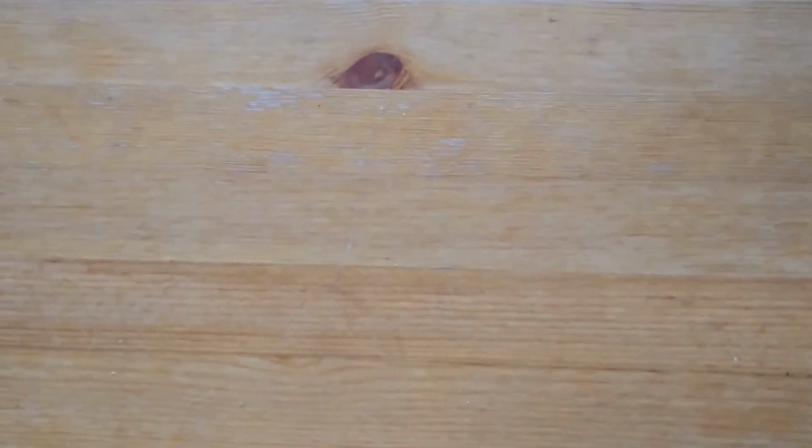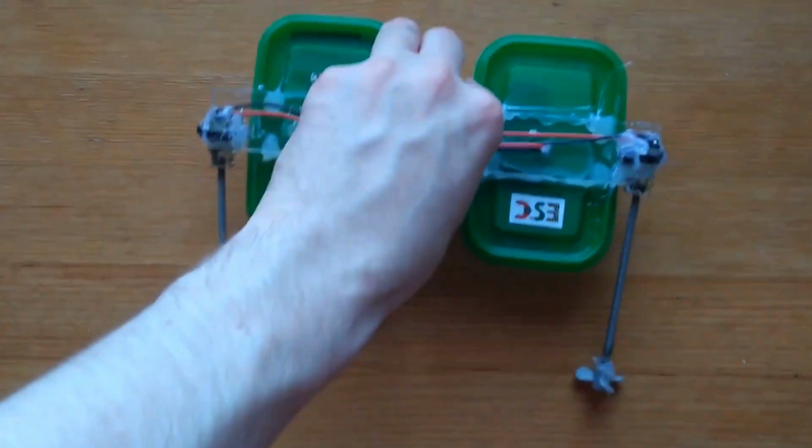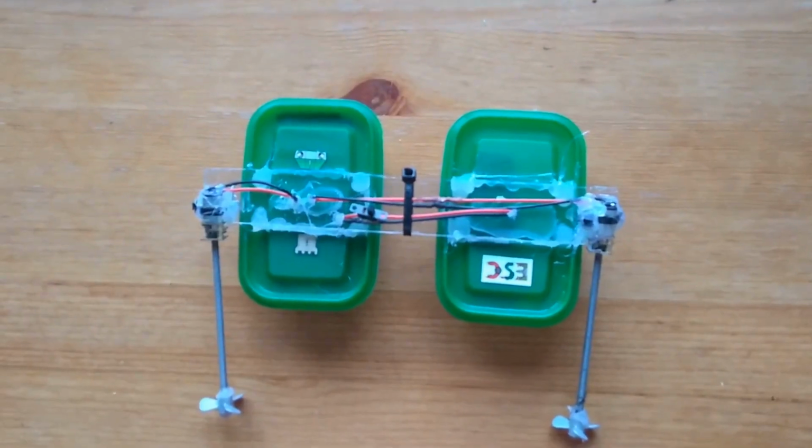So in all honesty, quite a bit of time has passed since I initially started work on this project. Beetles, summer, other projects have kind of got in the way. But I've got some nice weather today, so I figured I'd go out and test it. And here's what I've come up with.